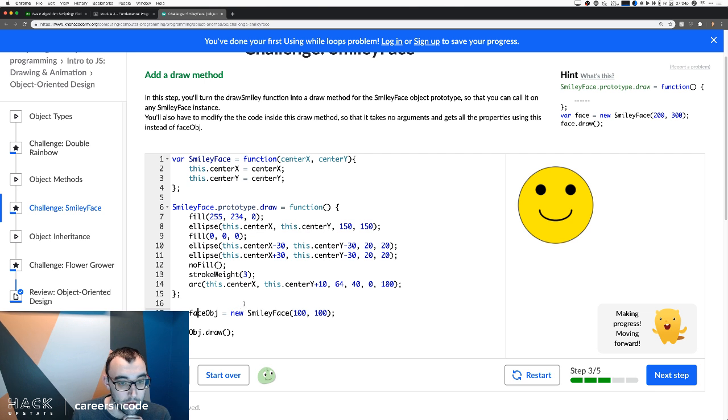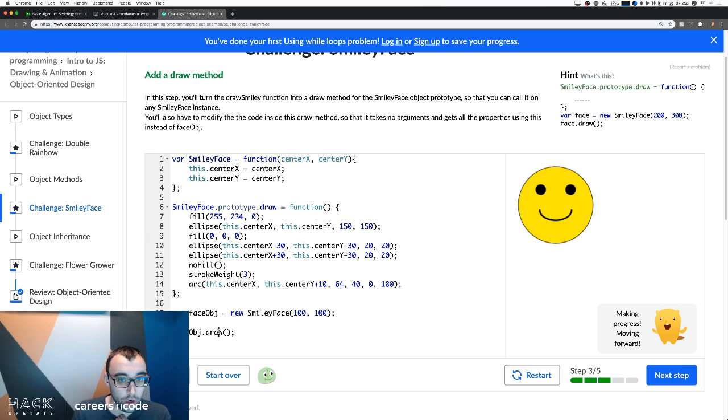Okay, now we're going to make our face object. Now we have to worry about it. All right, new. We're going to make a new smiley face. We're going to pass in 100 and 100. That's going to come up here to the center X and the center Y. And we're going to store both of those parameters in the own properties of smiley face in this case, because it's set in the constructor. All right, great. We didn't use prototype draw at all yet. That's fine. And the computer would just go, all right, I'm going to ignore that until you tell me to draw something. Now we come down in here and we go, oh, we're going to draw.